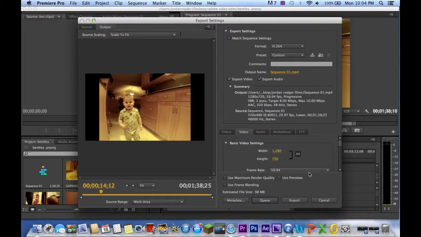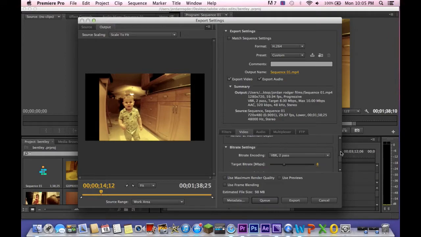So you got your 1280 by 720, 60 frames per second, field order progressive, you want square pixels, NTSC, you want high, you want it at your level at 4, then VBR 2 pass, yours might be at 1, and 810. Then keyframe 90, and that is all I changed.